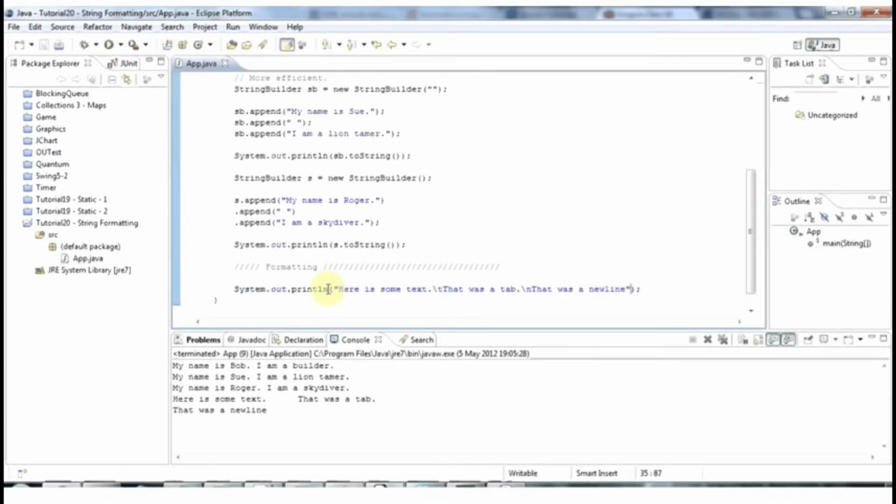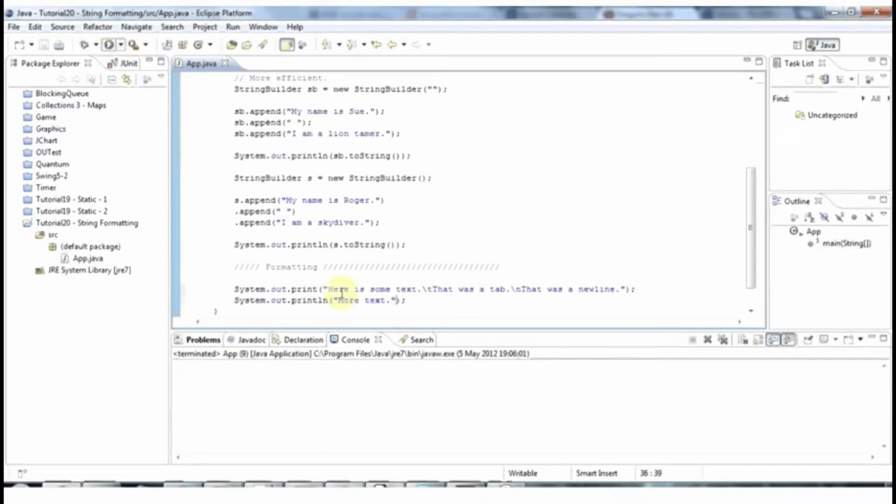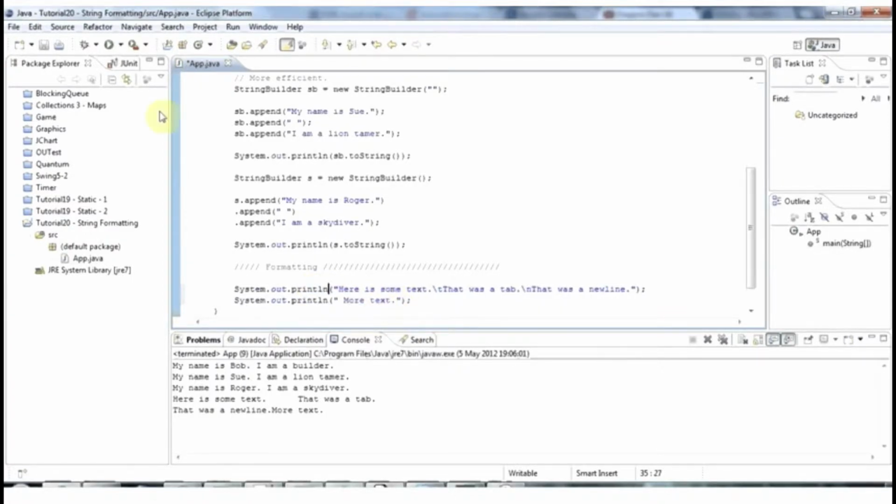And you can also control new lines, of course, by println, which will output a new line after the end of your text, while print without the ln won't. So if I run that, if there was some text after this, sys out more text, then if I just do print, I'm going to get this text on the same line, whereas with ln it would be on the next line like this.